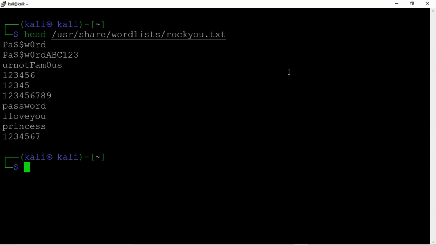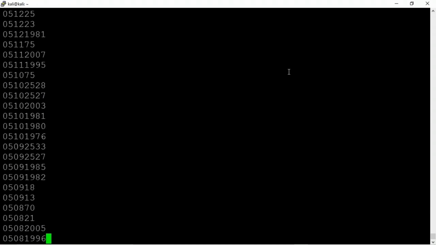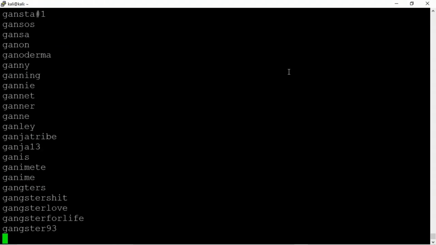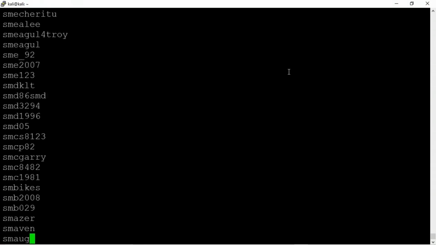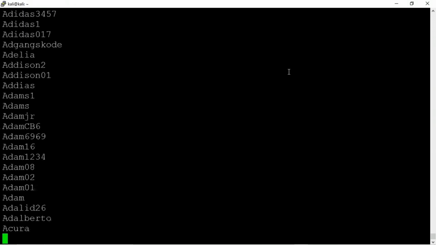If I use the up and down keys to bring up that command, let's say we actually use the cat command to show the entire contents of that text file, it would take quite a while for it to finish because we have got a ton of passwords here that can be used in a particular case to try to crack hashes that are really stored in /etc/shadow. Okay, so I'm going to press Ctrl+C to interrupt that.